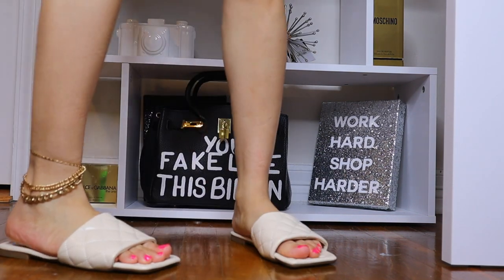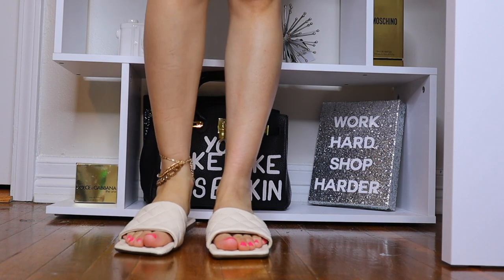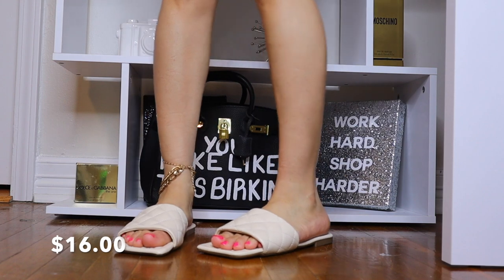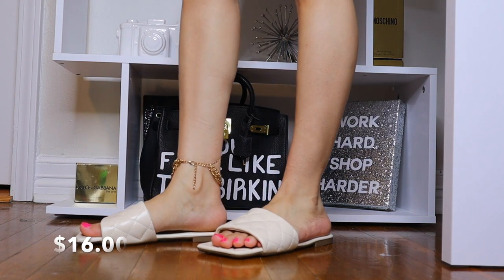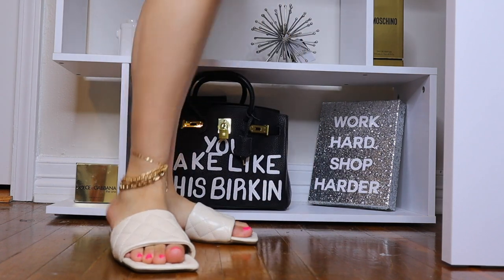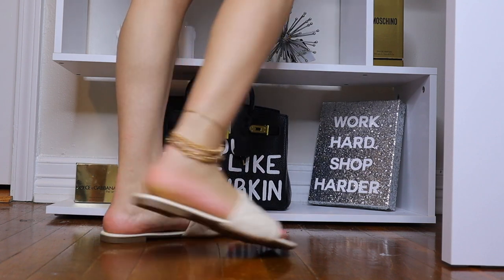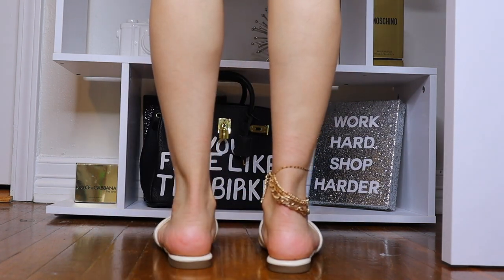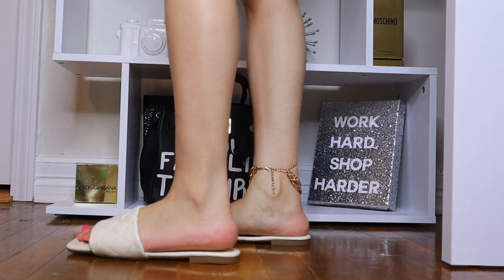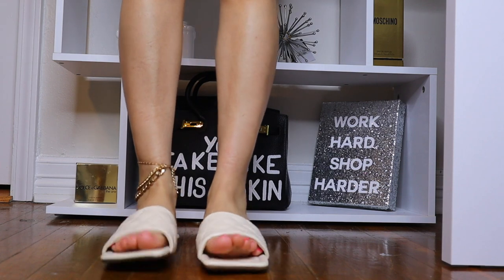I had to come back with the same shoes in a different color. I picked these up in a nude color because they go with a lot of different things, and they don't make my feet look really white — they actually make my foot look like I have a little bit of color. I think these are really cute.